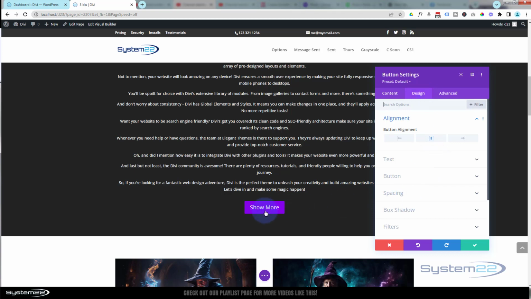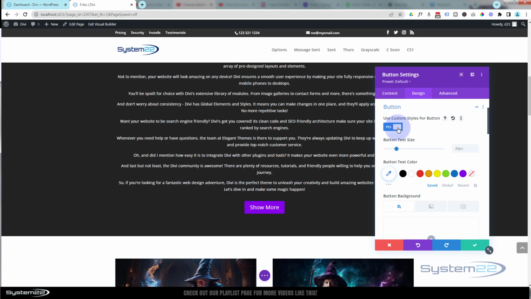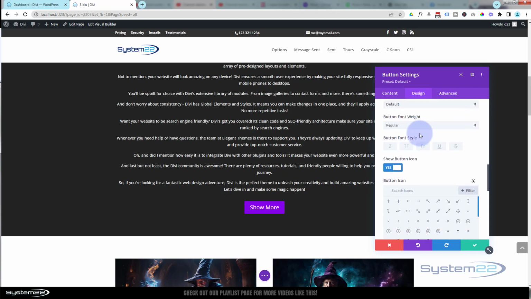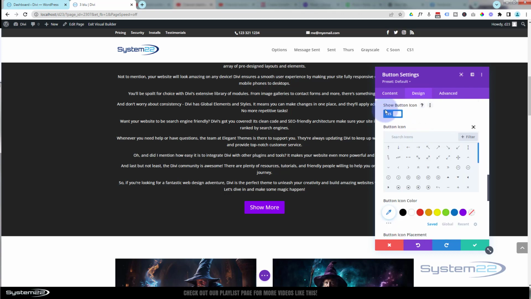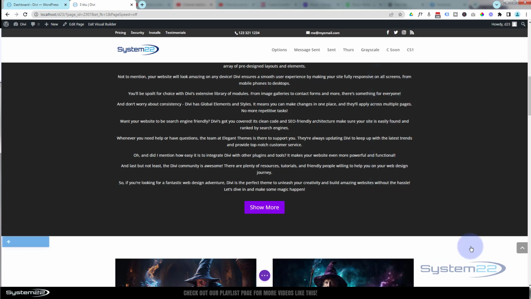It's in the middle. Reason mine's purple with a blue, that's the way I've got it set up in my theme customizer there. If you want to change your button in any way, you can go to button, use custom styles and put it in however you want. In fact, I could change that. Might take that icon away. So I've hit the use custom styles for button. I'm going to roll down and I don't want to show a button icon, or I can use a down icon, I guess, but I don't want to show a button icon on that today. Great. So I've got my button in there.